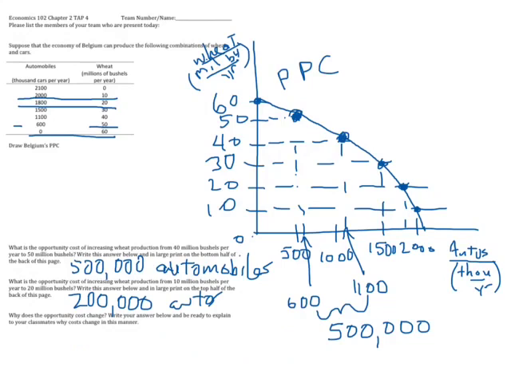And why does opportunity cost change? You can say some factors are better suited to wheat production than car production. And when our wheat production is low, we can move factors that are relatively good at wheat over into wheat and out of automobiles, so we have a low opportunity cost. But as our wheat production gets higher, we have to take factors that are relatively better at making automobiles and move them into wheat production.